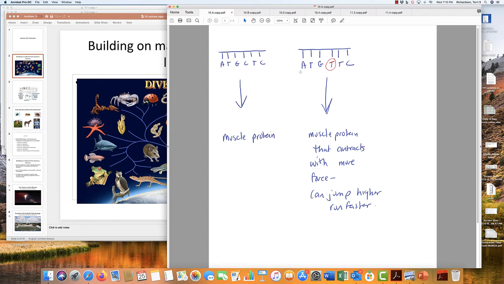So if it was a herd of gazelles, this would be the one that's out in front, running away from the lion that's chasing you across the field. So this is a good gene to have. This is a good mutation to have. And that's the idea behind evolution: gene mutations that result in better genes, better proteins that can allow that organism to stay alive, to run away, to get their food, to reproduce, to pass on those cool gene mutations onto their babies, to try and achieve the best that that species can be. So mutations can be a good thing.